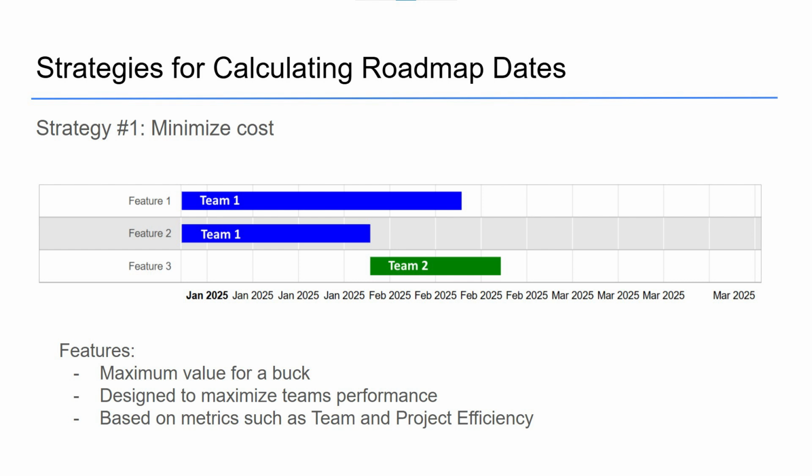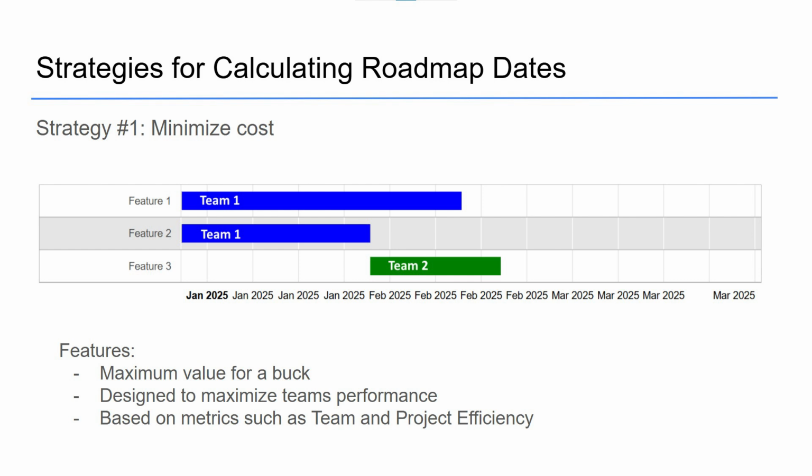To implement the strategy, one needs to match the teams to features and find the best matching combination to maximize team performance. While the strategy is effective, it's important to put reasonable limits to make sure that teams are not overloaded with work and projects.